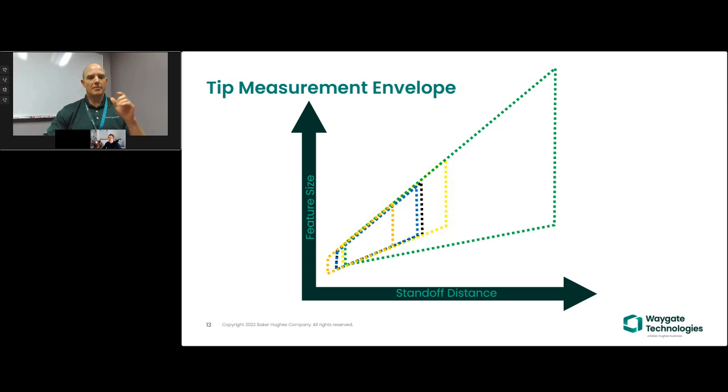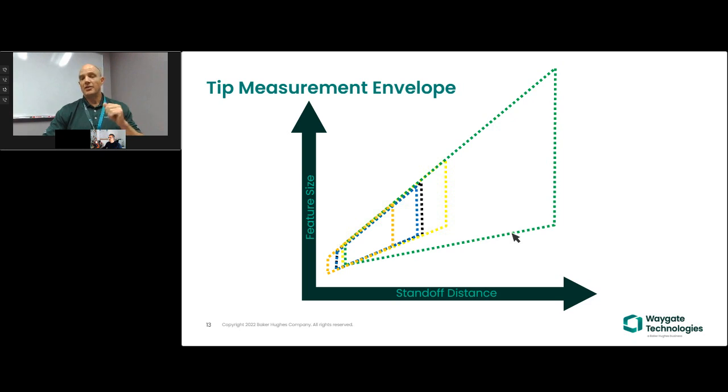The blue and the black tips start out a little bit further away than the orange tip, but they can measure quite a bit further away than it can on the far end. And then the yellow tip starts further out, but has more capability again on the far end than even the blue and the black. And then the green tip just has a much larger range capability than any of these other tips.